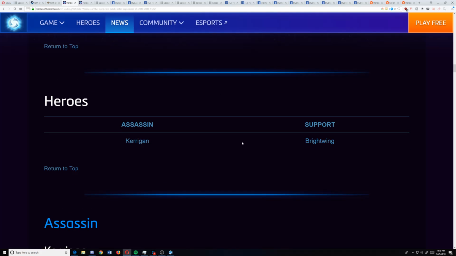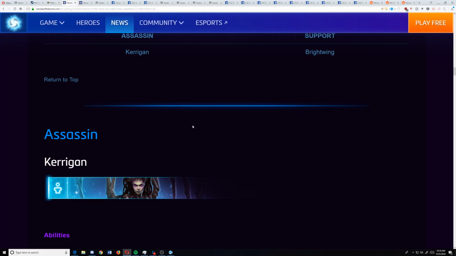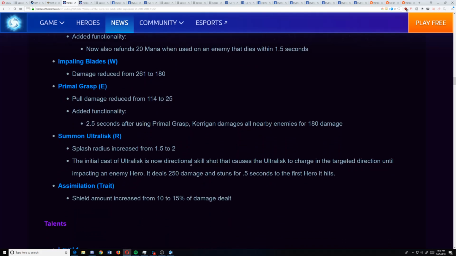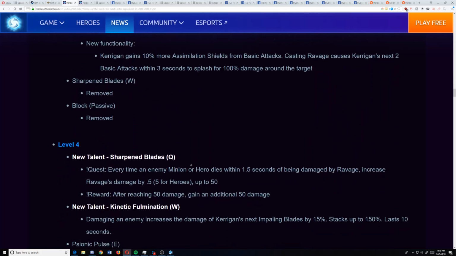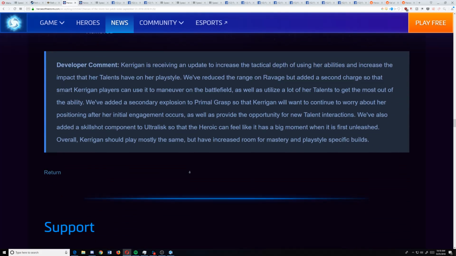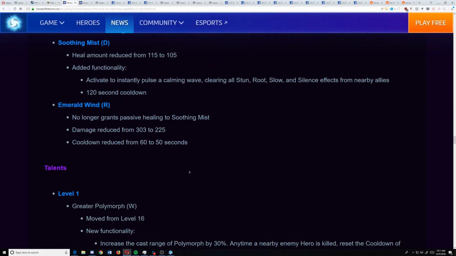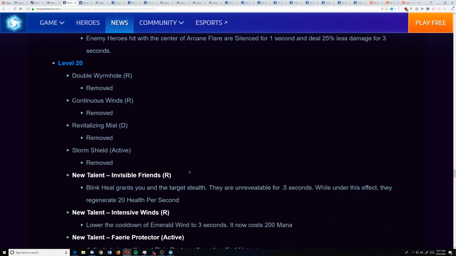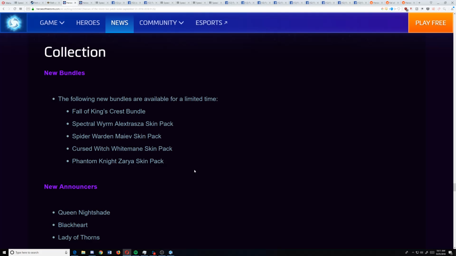Now, I will say something. Kerrigan was very powerful during the PTR, and the PTR changes would show a yellow highlight on something, and as you can see, there is no yellow highlight on anything in the Kerrigan nor the Brightwing changes, meaning that what we saw during the PTR is what we're going to get in live. From what I can tell, Kerrigan's going to get banned a lot, so feel free to play her now before she gets banned permanently, or play her in QM.